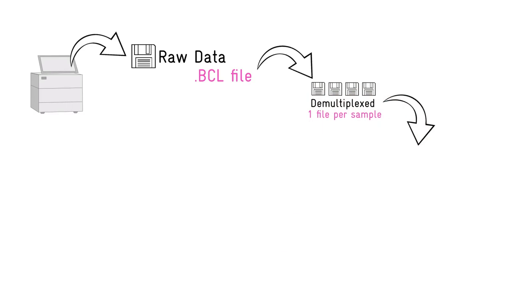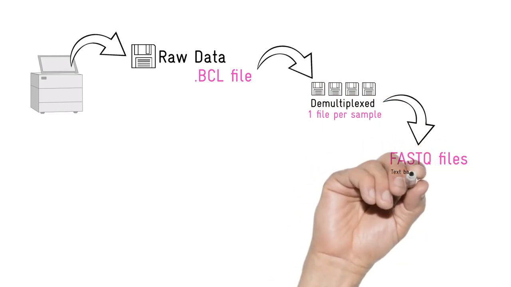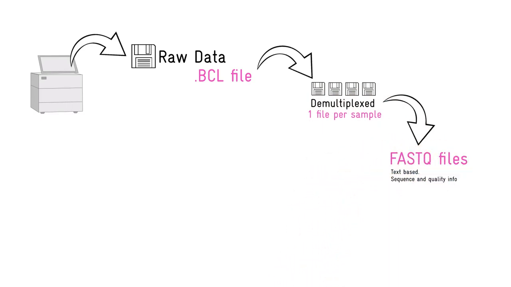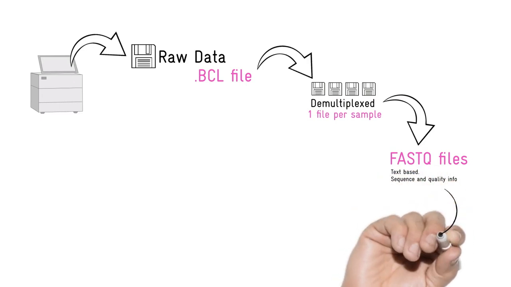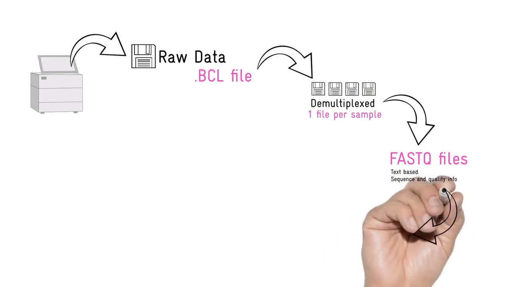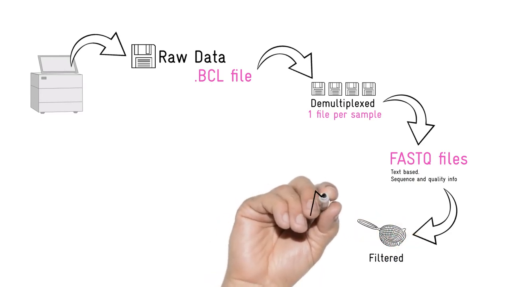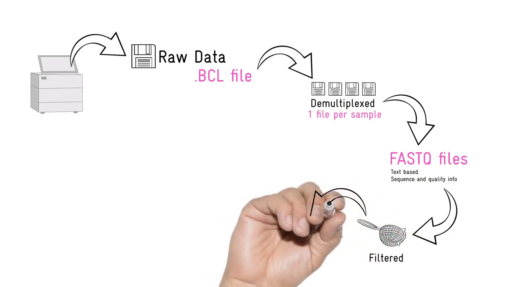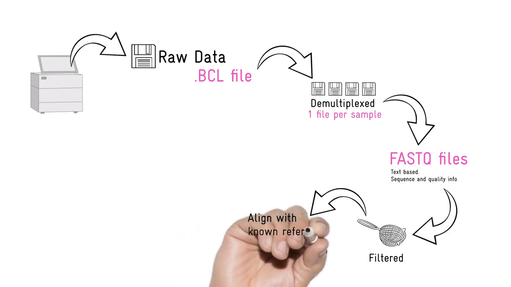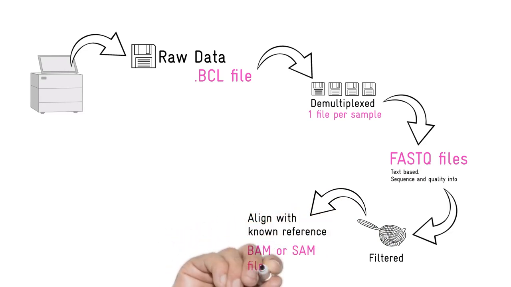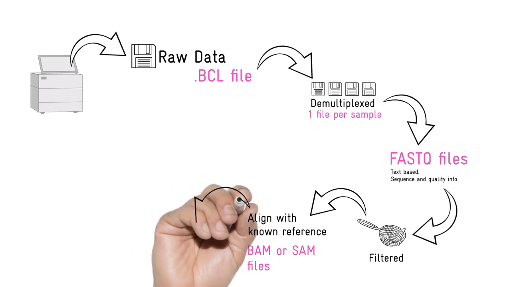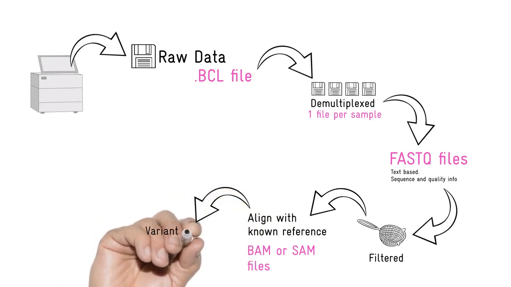This is a text-based format that contains the sequence info, as well as the information about the quality of your data. Then your data will typically go through various filters to cleanse it and remove anything that you don't want. Next, the data is aligned against a reference sequence of DNA, simply comparing the data to another known sequence to establish which bases from which genes you have sequenced. You may then compare your data to another database of data to identify any interesting variants that you have.